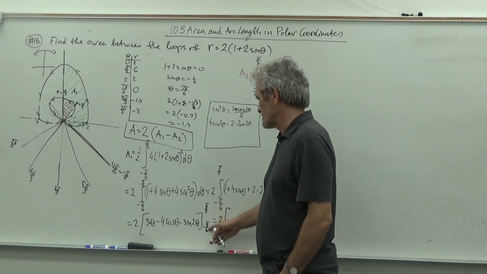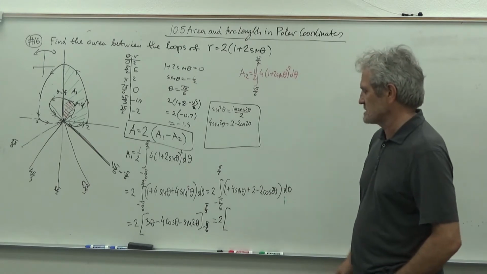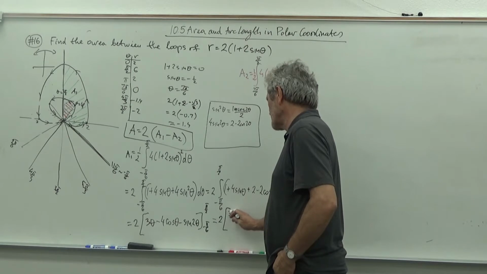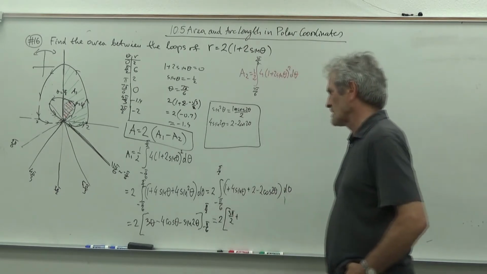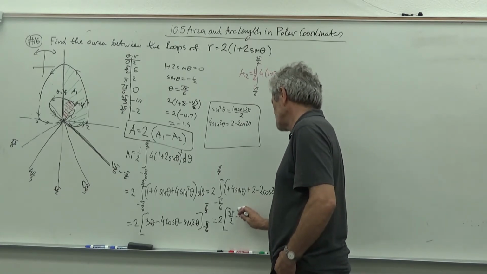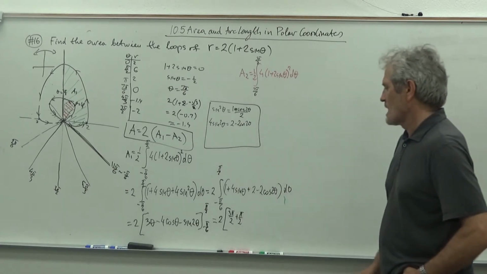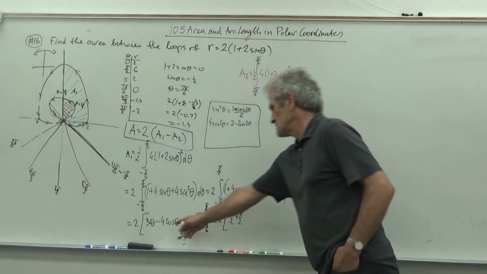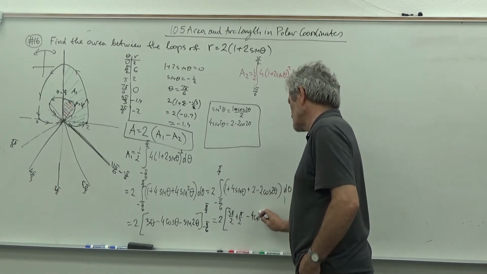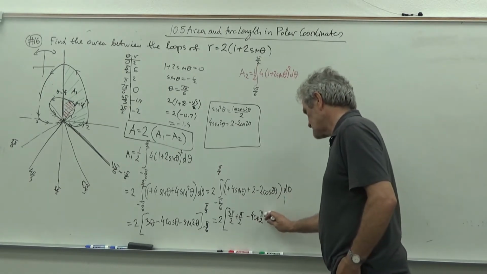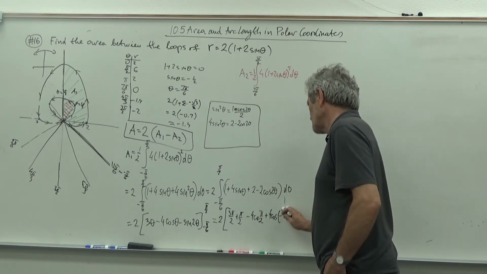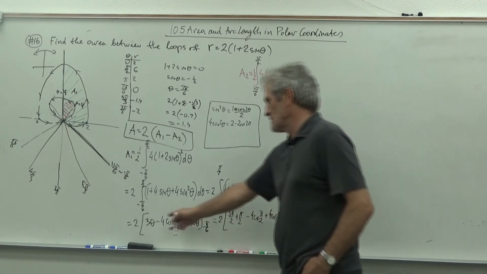And what is the spread between pi over 2 and negative pi over 6? Or, no, why not? Make it so complicated. So this is 3 pi over 2 plus, because I'm subtracting negative, plus pi over 2. Then this expression comes: minus 4 cosine pi over 2, and then plus 4 cosine negative pi over 6. Why plus? Because there is a minus and minus subtraction.